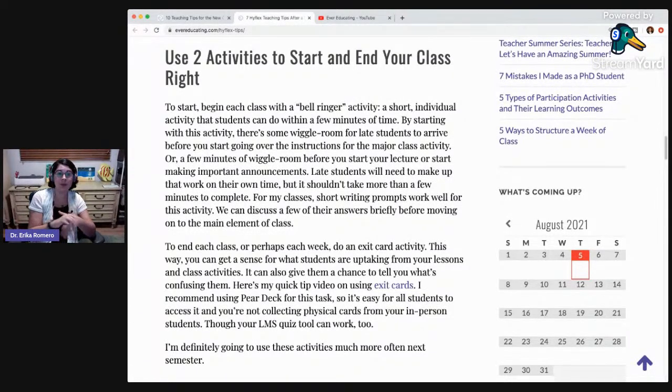or on Zoom. So you could potentially do a non-graded short activity, maybe a free write, a prompt to get them in the headspace for the class period, and it's low stakes, right? Because it's not something that's graded, but something that students who are there can do. And then you go into the lesson once you wait a few minutes for your students who show up a little bit late. So, better than just sitting in silence.